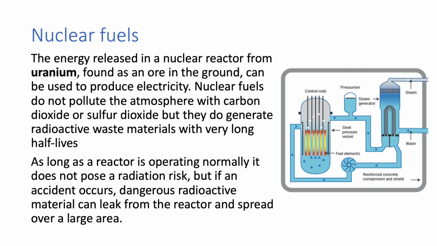Nuclear fuels. The energy released in a nuclear reactor from uranium found as one ore in the ground can be used to produce electricity. Nuclear fuels do not pollute the atmosphere with carbon dioxide or sulfur dioxide, but they do generate radioactive waste materials with very long half-lives. As long as a reactor is operating normally, it does not pose a radiation risk. But if an accident occurs, dangerous radioactive materials can leak from the reactor and spread over a large area.